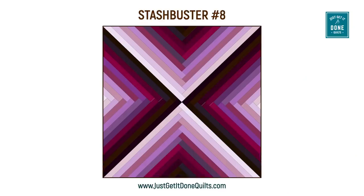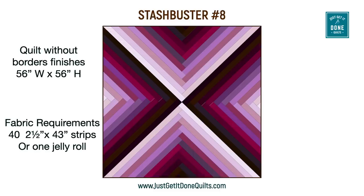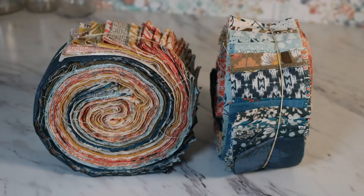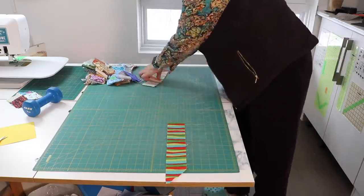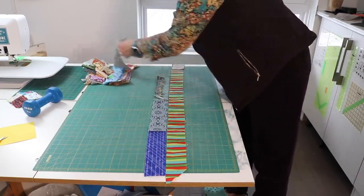This pattern can be made several different ways, depending on what you have. The finished quilt size is 56 inches by 56 inches without borders and requires 40 fabric strips that are 2½ inches wide and at least 43 inches long. This can be a jelly roll — one that you buy or one that you make — or just 40 assorted strips, which might include old binding strips or scrapped fabric strips. You can even piece your scraps into strips, as long as they are 2½ inches wide by 43 inches in length.